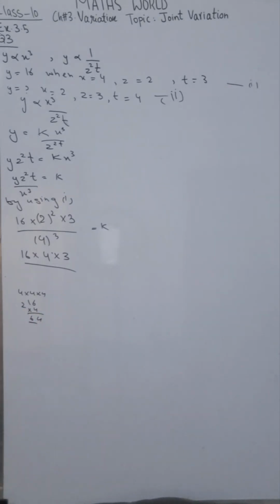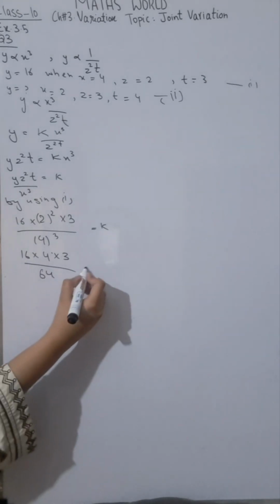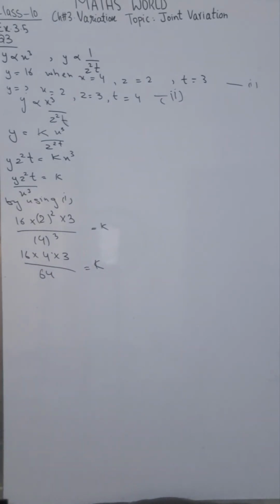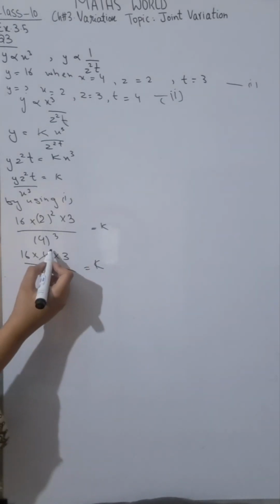If you don't have anything, so no need to worry, simply do this work. So 64. These are the techniques which I am telling you so that you can quickly and well do your paper. So 4 ones are 4.